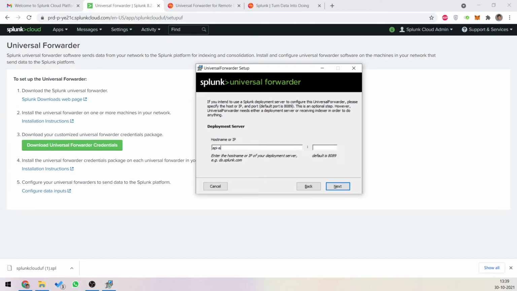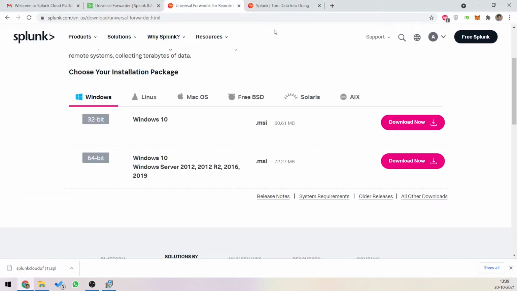Type API acamit.cloud.splunk.com 9089. So where do we get this host name? So when you had gone to this splunk.com, just click on instances.